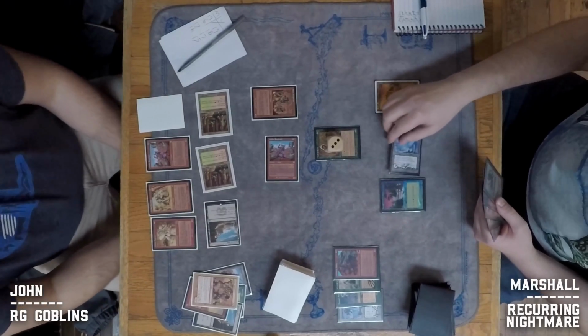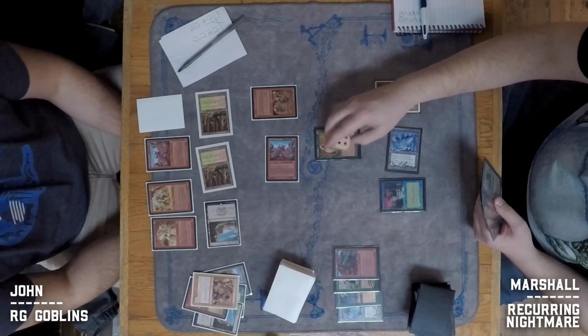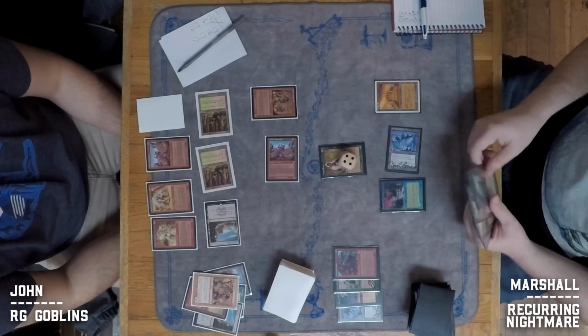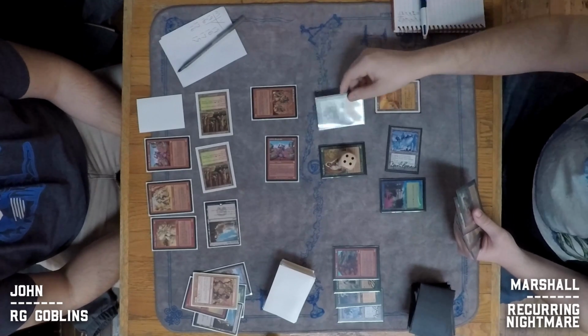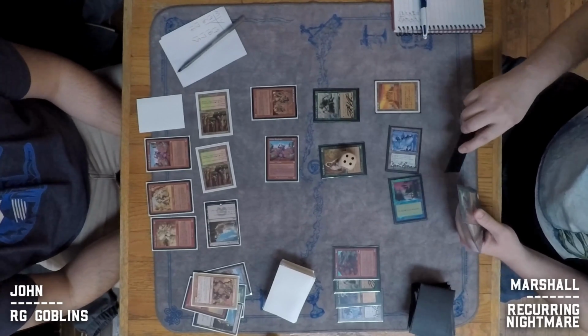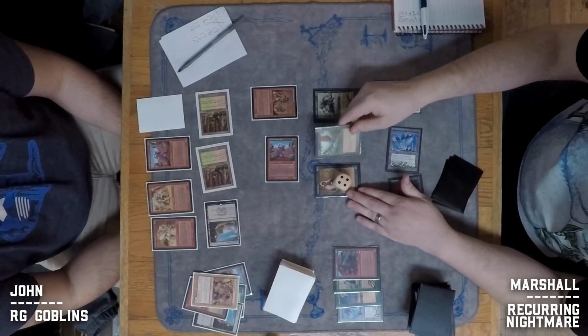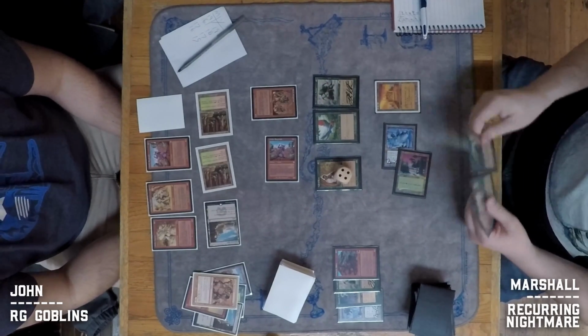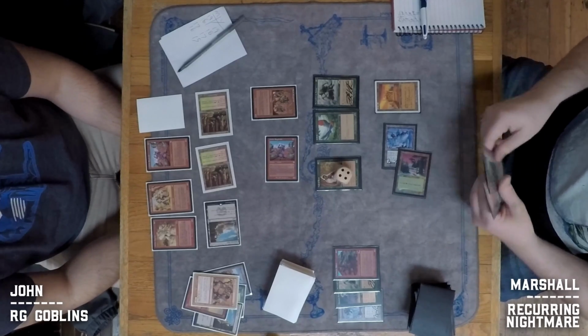All right, looks like we drew another survival. That's pretty huge. With plenty of creatures in hand, it looks like too. All right, survival comes down. Activate survival. Oh, actually just playing out of birds. Okay. Two more birds in hand.